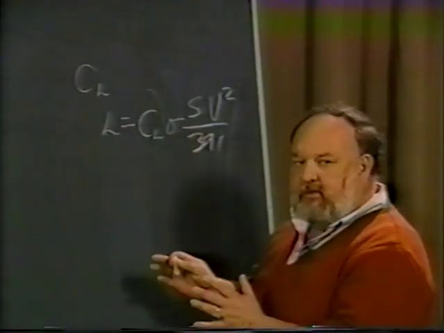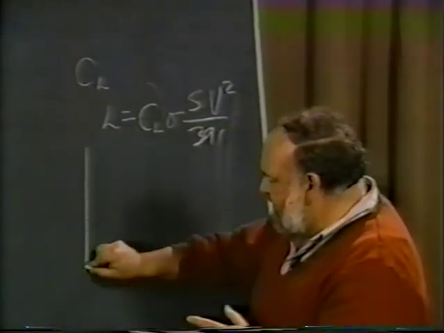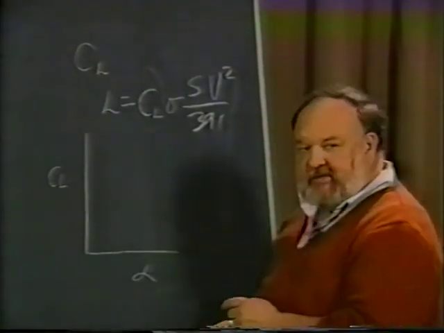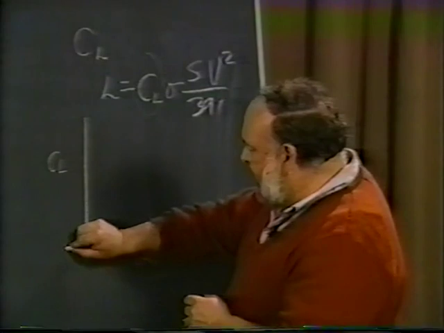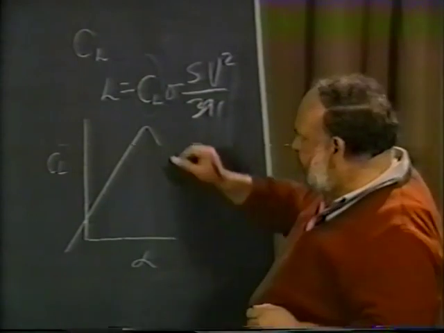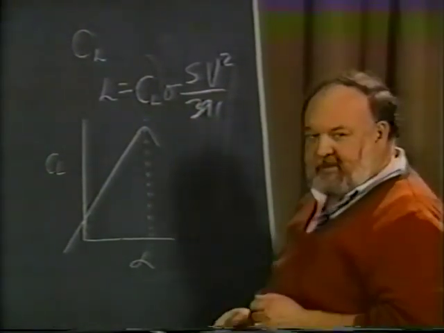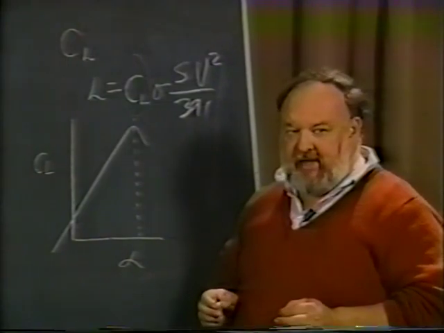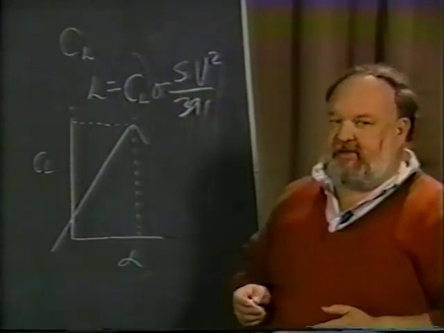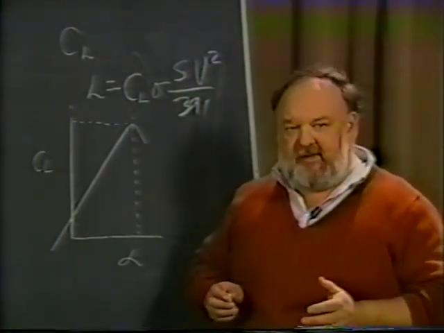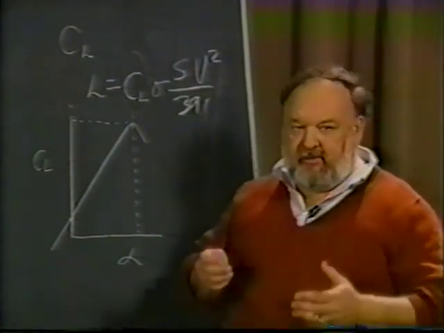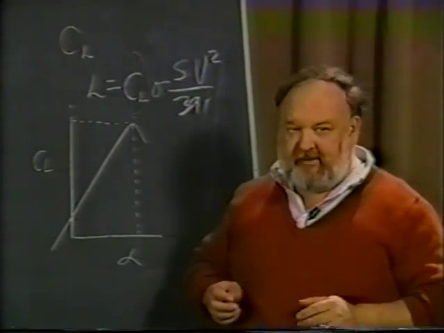A very good way that this is presented is in a CL versus alpha curve. This will be the CL, lift coefficient. This is the angle of attack of the airfoil. You'll primarily see a line drawn like this, and it'll hook over and start coming down. This particular point here will be defined as the stall angle of attack, or this also represents the maximum CL. A lot of airfoil sections will get you CLs of 1.6, 1.8, sometimes even a little higher than that with no flaps on it. If you put the flaps down, of course, you can increase the maximum CL, and we'll cover that in a lot more detail.